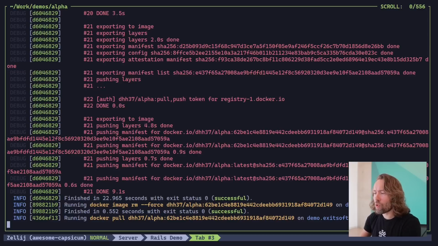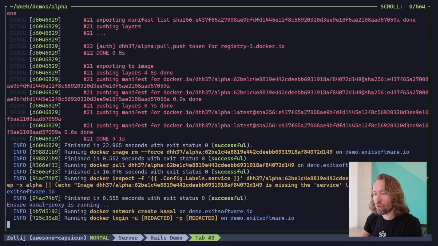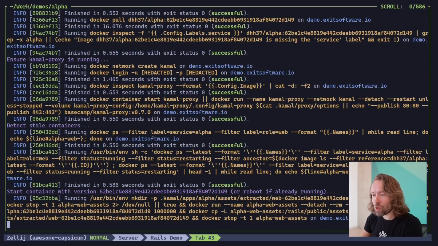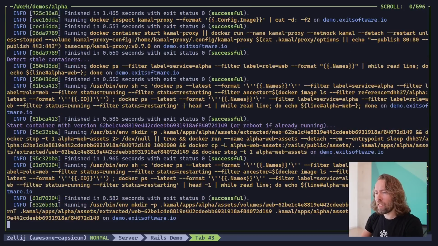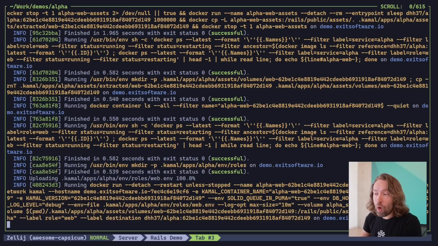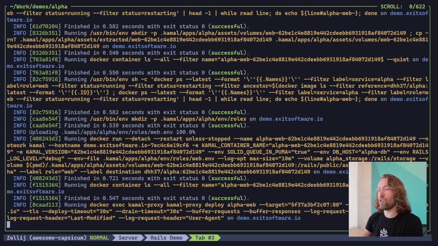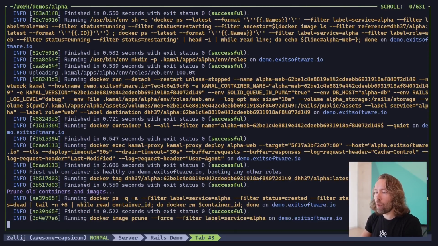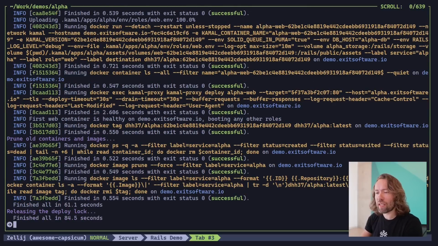Now, once this is all set up, we will take it one step further and we will move beyond my little dedicated demo server, and we're going to set up some cloud VMs on Hetzner to show you how you can deploy the same application to an entirely new setup using almost all the same configuration, only changing the things that actually do change. So here we have the deployment is finished in 84 seconds. That's not bad for building everything from scratch.